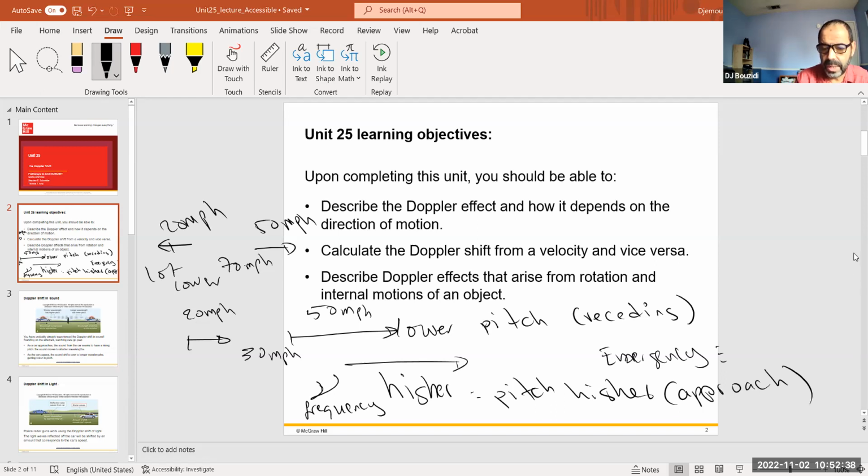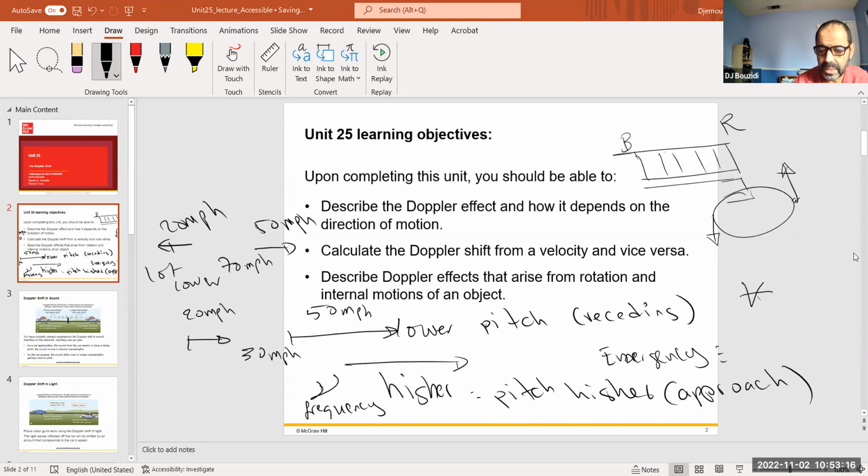And the similar analogy, as I was saying earlier, with the star. So if we happen to be here on Earth looking at a star, as the star is rotating, at sometimes it's coming towards us, and at times it's moving away from us. This is equivalent to the emergency vehicle coming towards us. This is equivalent to the emergency vehicle moving away from us. The Doppler shift in this case will result in light, whereas the wavelengths are supposed to be in here. So this is the spectrum of a given element, let's say, for example, hydrogen. Instead, in this case, since I'm going to assume the blue is here and the red is here, the picture would look like this.